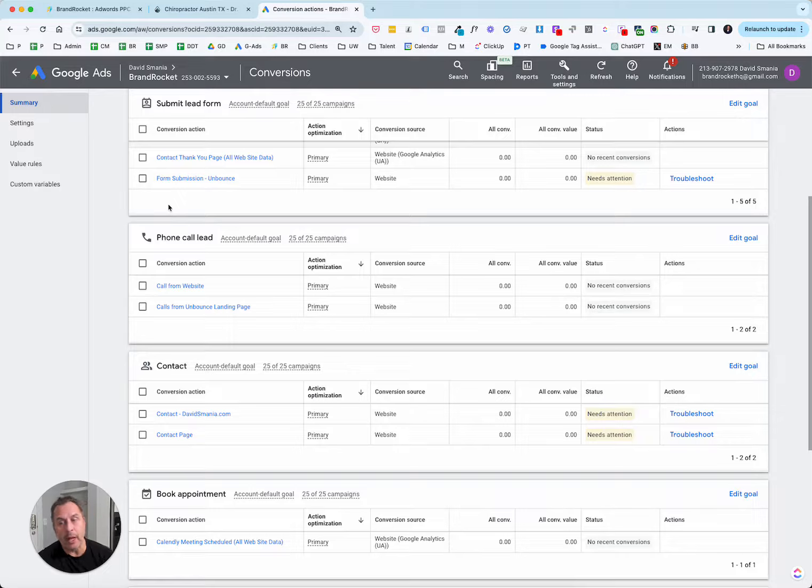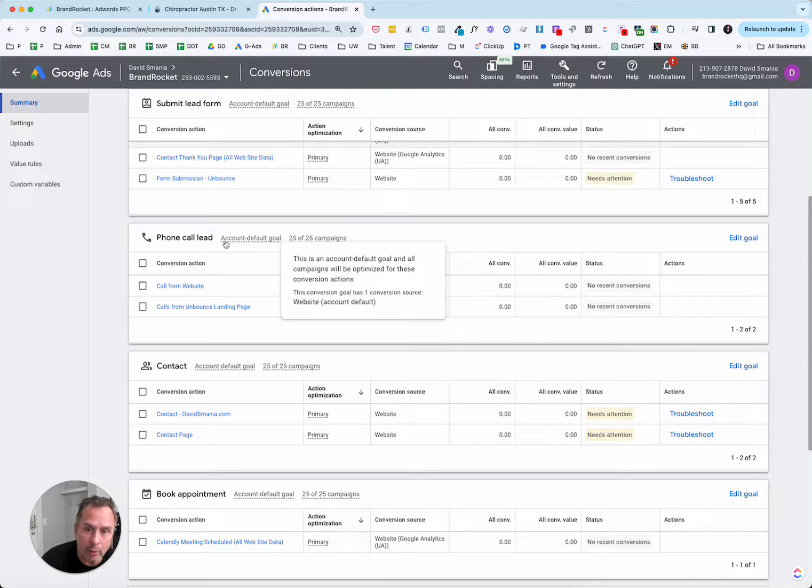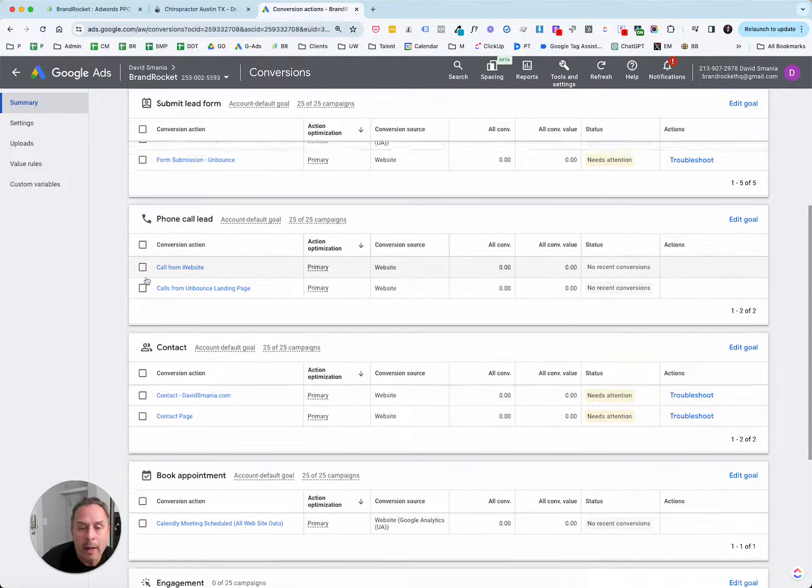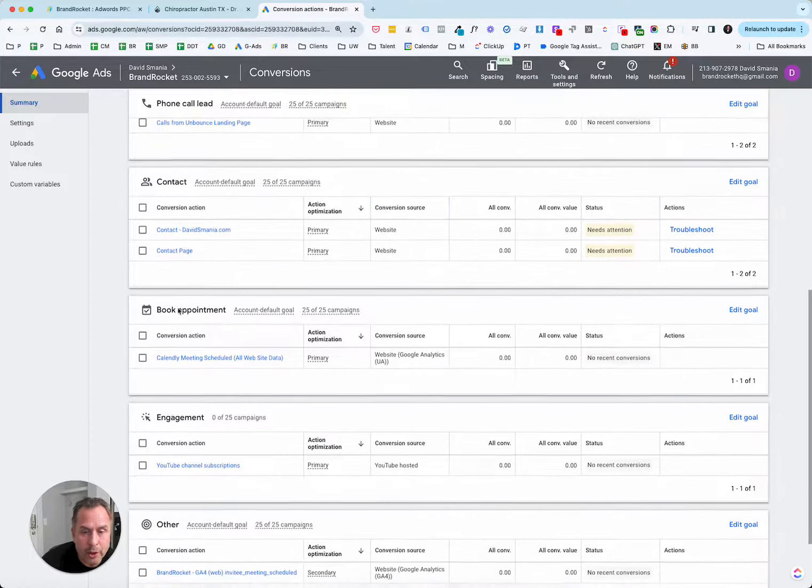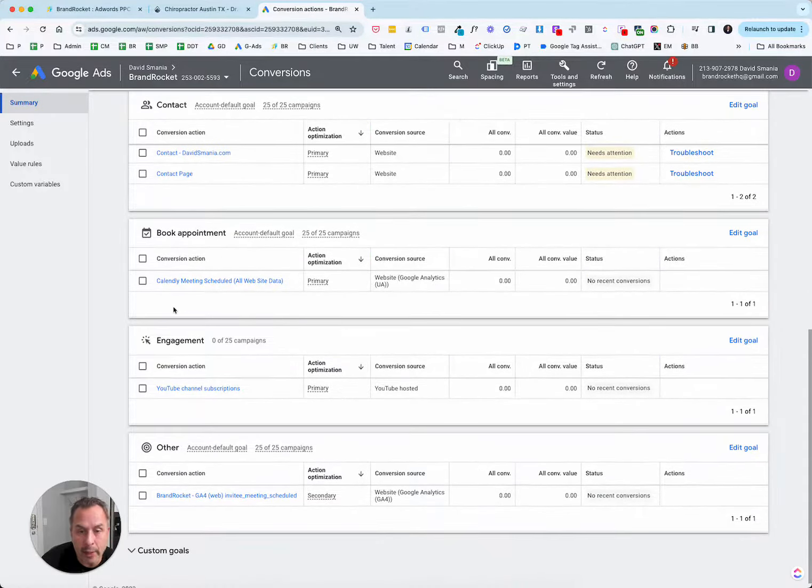Okay, so there's also call tracking, by the way, that's set up within the ads themselves. All ads have extensions, or assets as they're called now, with a phone number, especially relevant to mobile, and they're tracked there. So they wouldn't be in here, but there is a third common way of tracking, and that is actually through the ad unit itself. You have contact form submissions, book appointments. We have a Calendly meeting, where somebody can schedule, put themselves on my schedule, and then that gets tracked here as well.